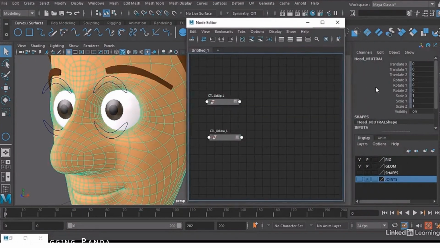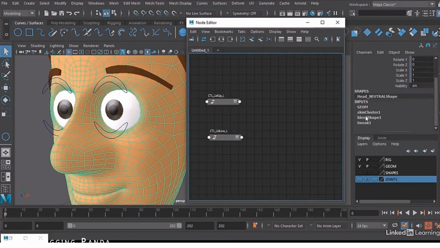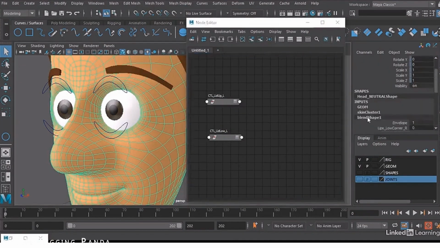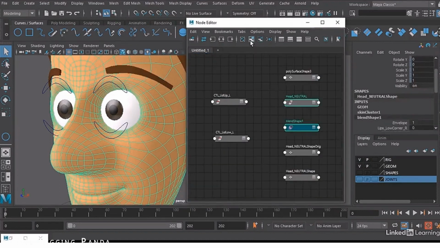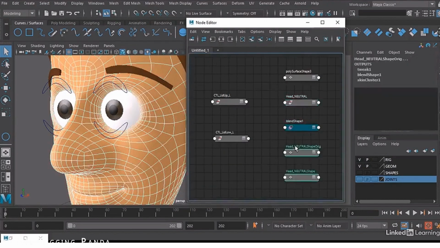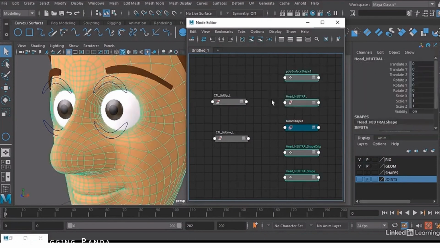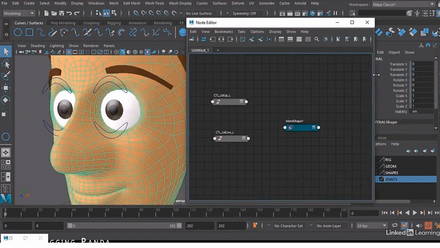The easiest way to do that is to select your mesh, go into the channel box, find that blend shape node, and add that in. A bunch of other stuff gets added in, but we can select all of those objects and hit this button to remove them from the node editor.